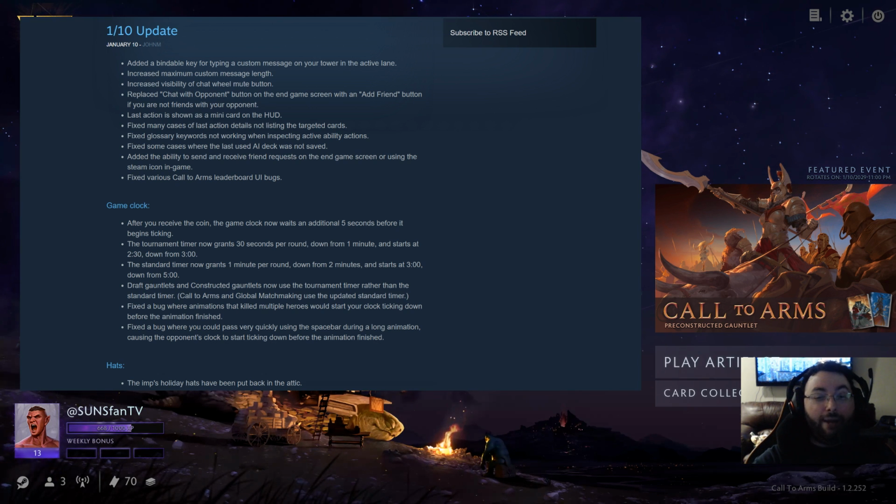Standard timer now grants 1 minute per round, down from 2 minutes, and starts at 3, down from 5. So that is drastically decreasing the time of the normal timer, which is great because, as we know, it is way too long. Here's the best change. Draft gauntlets and constructed gauntlets now use the tournament timer rather than standard. So the only thing that uses standard now is call to arms and global matchmaking, which are still going to be shorter than they were before, which is great. But now if you play draft or constructed, it doesn't matter if it's prize play or standard, the time of play will be drastically decreased, which, thank you, Gabe.